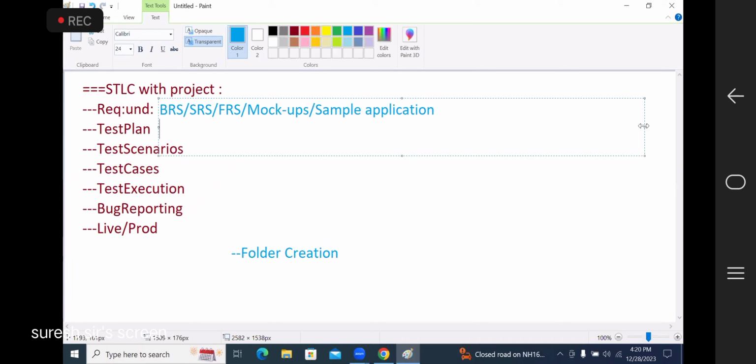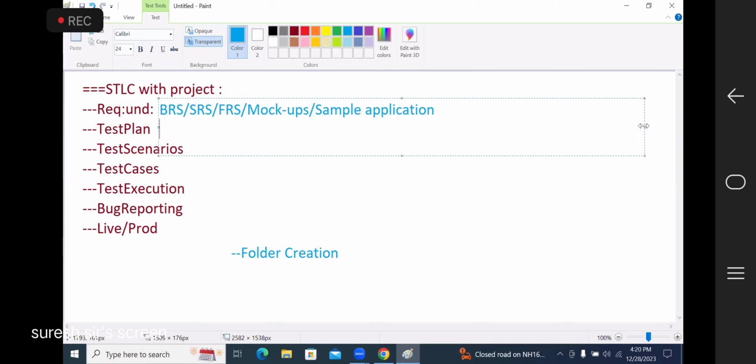Based on that project and client, you may have one document, you may have all the documents in combination, or you may not have any of these, which totally depends on that respective project or client.